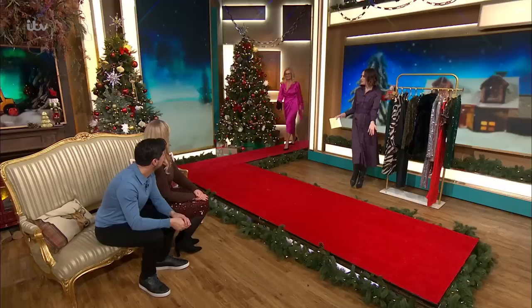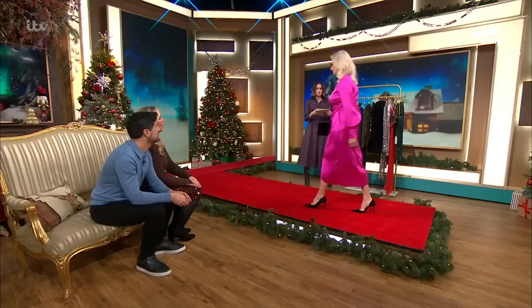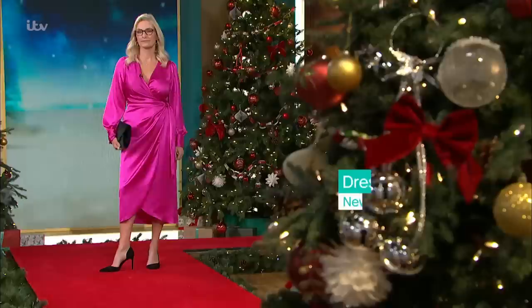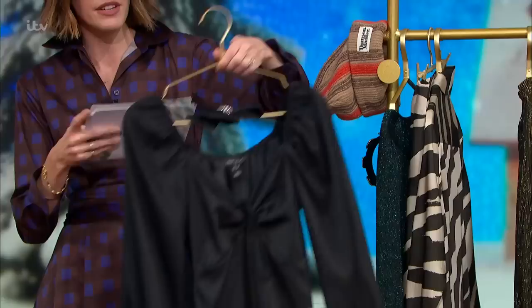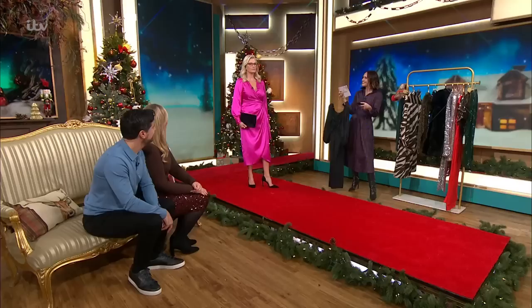Last but not least, I've got Bev — we called this look 'Gift Wrapped'. She's very sexy. This dress is £20 from New Look — it was £35. You couldn't rent a bag for that! But it's gorgeous. If you want to switch it up, put a black turtleneck underneath and black boots and suddenly you've got a completely different look. I've also got an alternative New Look dress for £37.99 if the first is a bit bright. One of the biggest trends is having an oversized bow in your hair — this one's from M&S, £12.50. It just gives a lovely bit of sparkle to the end of the year. Bows are huge — the bigger the better, worn at the back or the side.